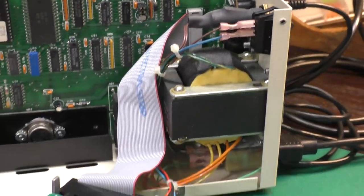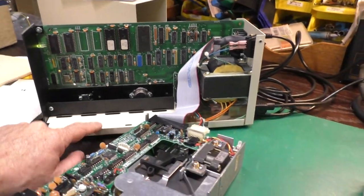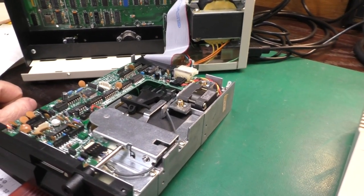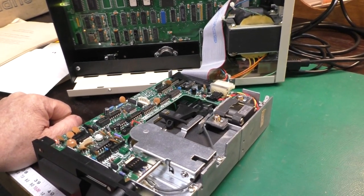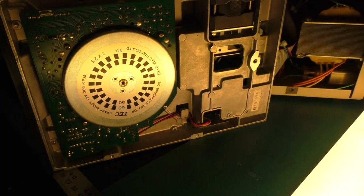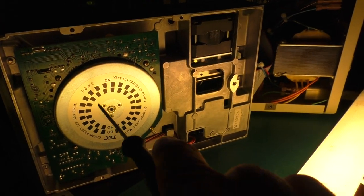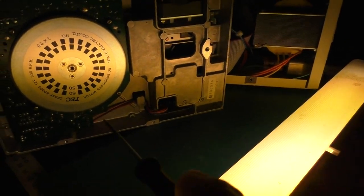You can just get the cord out here with the drive like this. You can sort of work on it on the bench. This shot is kind of dark because I will show you how I set the drive speed. Got an old fashioned fluorescent lamp here. You can't use an LED light. The bulbs in these flicker at your mains frequency.